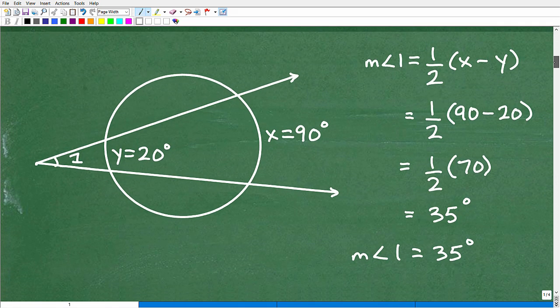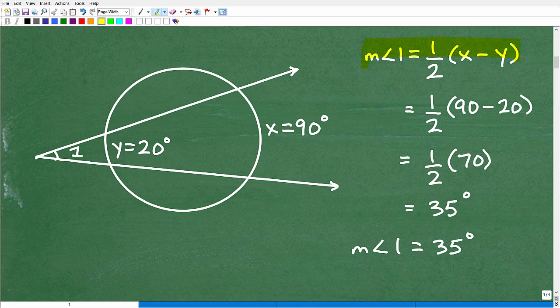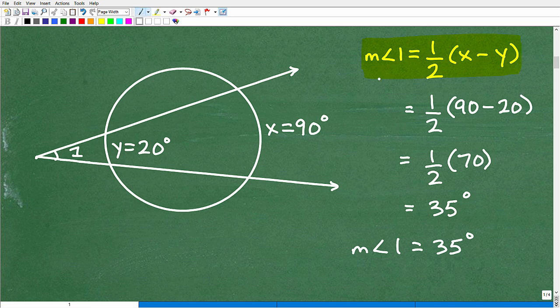All right, so here is the formula that we need to use. And this formula is relevant to a lot of different situations when we're talking about circles. Here we're dealing with a secant. This is a secant and this is a secant line. Again, there's different type of lines with circles. So, meaning that you will have various different formulas. So you don't want to confuse those formulas. Sometimes we add arcs, sometimes we subtract them. Sometimes we do other stuff. So there's a lot of different things. We can have an exterior angle, we can have an inscribed angle, we can have a central angle.